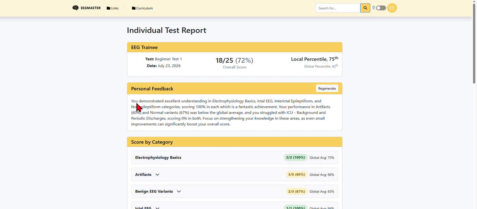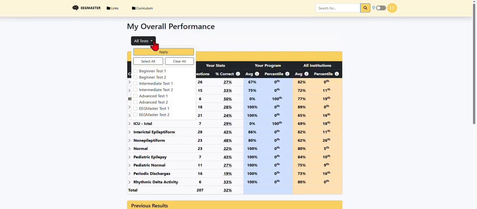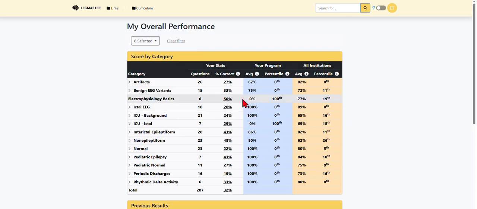Trainees can also review performance by going to the performance dashboard. They can review their performance on specific individual tests or whatever combination they would like. Again, it shows them their performance, how the program overall is performing and their percentile within that, and then how everyone is performing across institutions with their percentile.